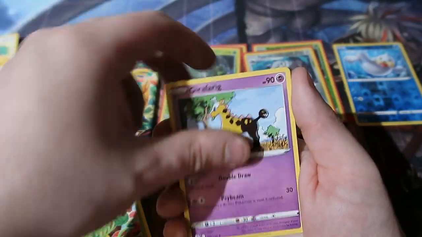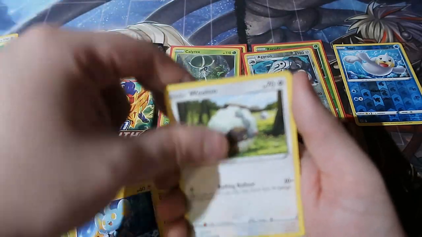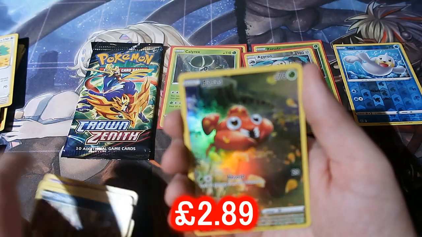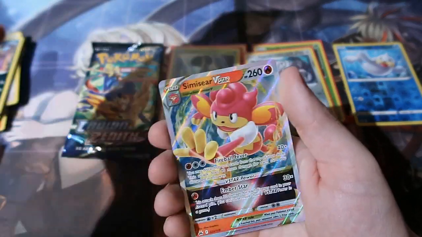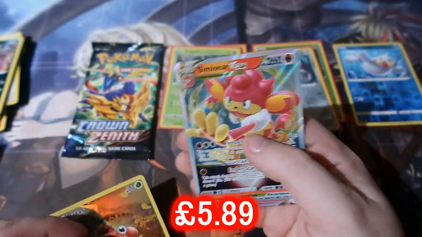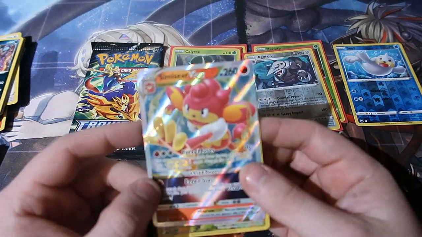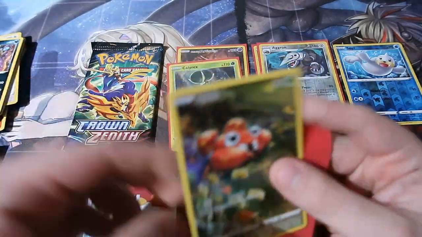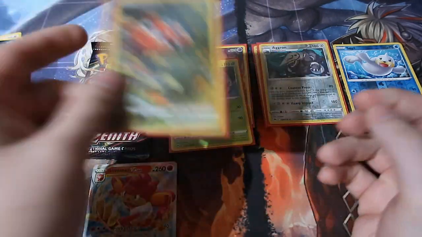Come on, Carvanha. Switch, Pancham, Shinx, Wooloo, Helioptile, Skiddo. Nice! Finally, we get ourselves a hit. We get ourselves a Pikachu cameo. Oh, there we go! We finally get a good card. Sadly, it's not the most expensive, but it's still a big hit. Finally, we get points. So we get ourselves a special cameo card here.